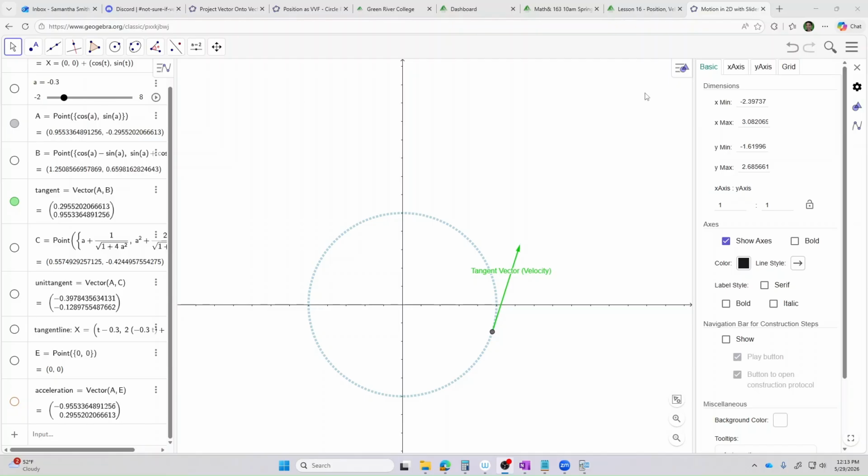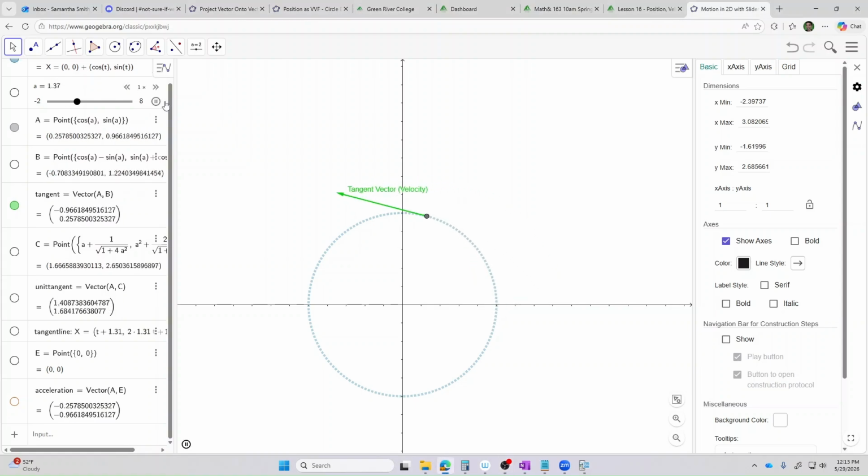Here is a recreation of the situation on GeoGebra. The blue circle is the object's path of motion, and the green vector is the object's velocity at the relevant moment in time. And as time moves along and the object is traveling to different locations on the circle, we can see an interesting graphical phenomenon, which is that the velocity vector is at all times tangent to the path of motion. The velocity vector is always tangent to the path of motion.